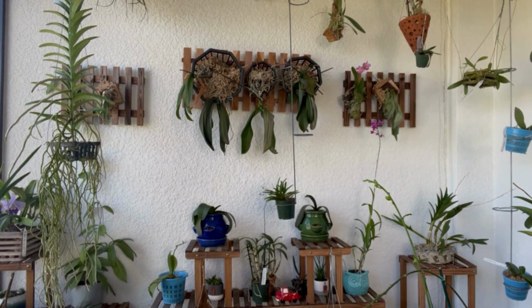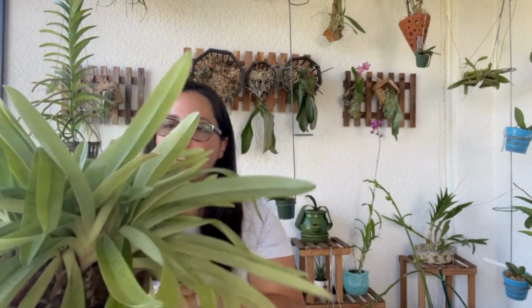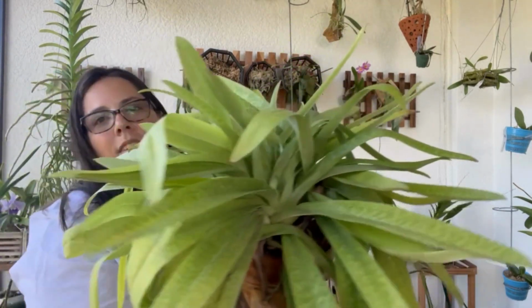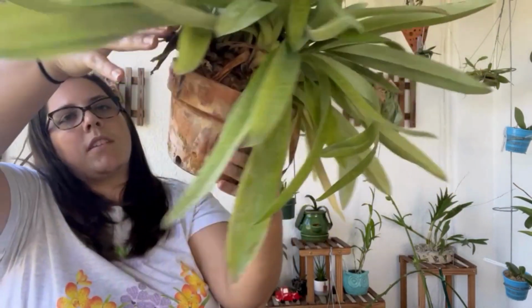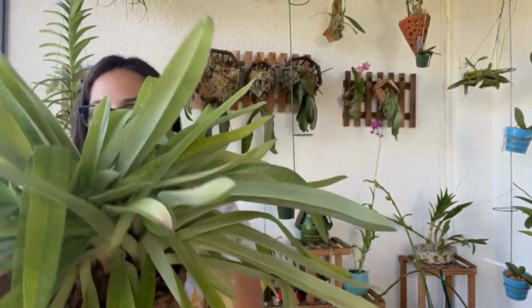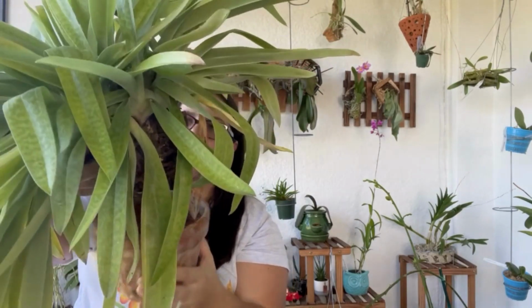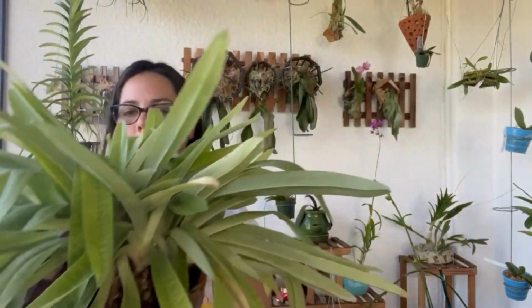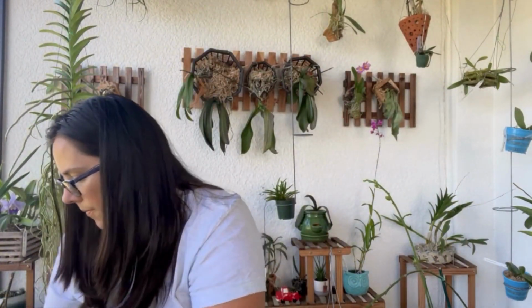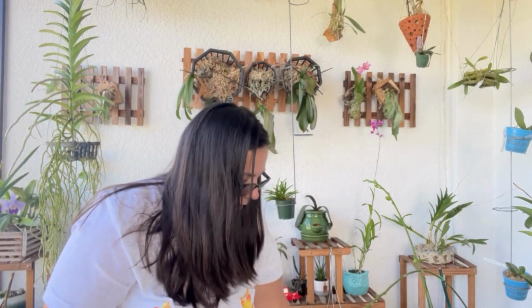And then this is a no ID, but it's a huge Paphiopedilum with mottled leaves. It doesn't look like it's bloomed in a bit. It might need either some calcium, I believe, or it might need a drop in temperatures to bloom. It had ants in the pot, so I'm probably gonna switch out the pot and repot it, give it some new medium. But very healthy plant. Look at the roots. Just swap out the medium. Smells a little. But excited about this. Looking forward to getting it to bloom. I don't have an ID on this one. Trying to put this back down. And then I have one other one that I'm going to try to figure out how to get to.